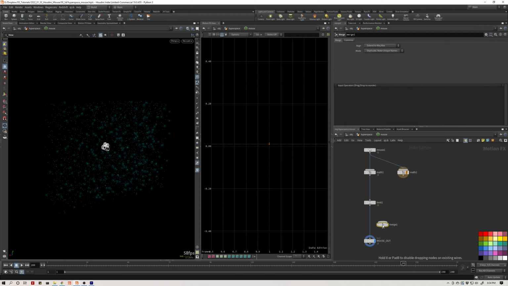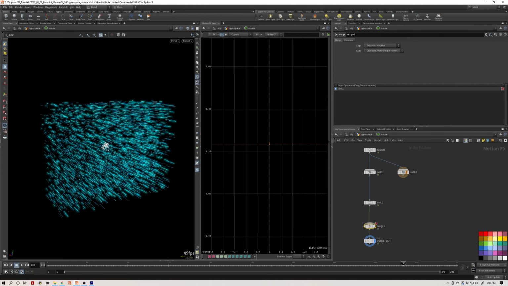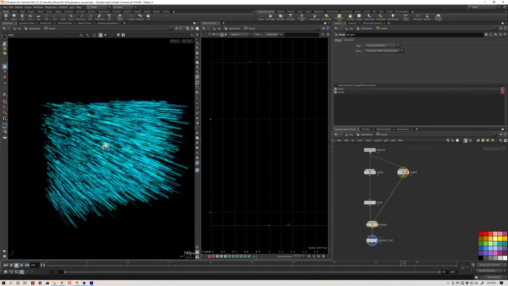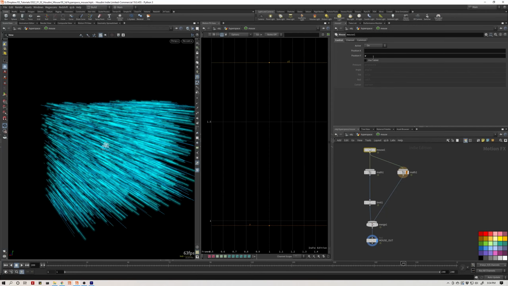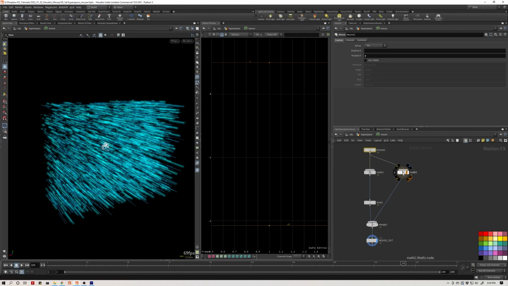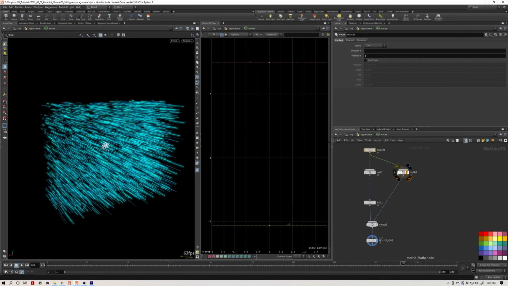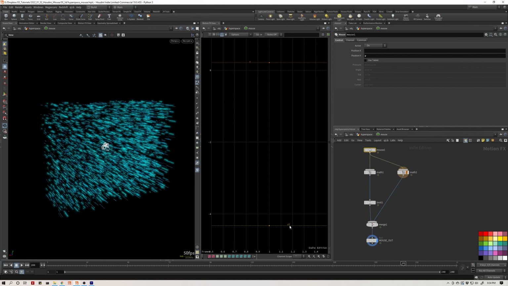So I'm going to put a merge. Just like in Sopland, you can merge stuff together this way. It's the same in chops. So now if you look in your motion effects view, you have two channels here. One from this stream, one from this stream. And what's happening though is because our incoming channel, this Y, that's what it's named, is named the same in both streams. So as a convenience, what Houdini has done is on the secondary one, it's added a 1 to the end because you can't have two channels named the same thing.